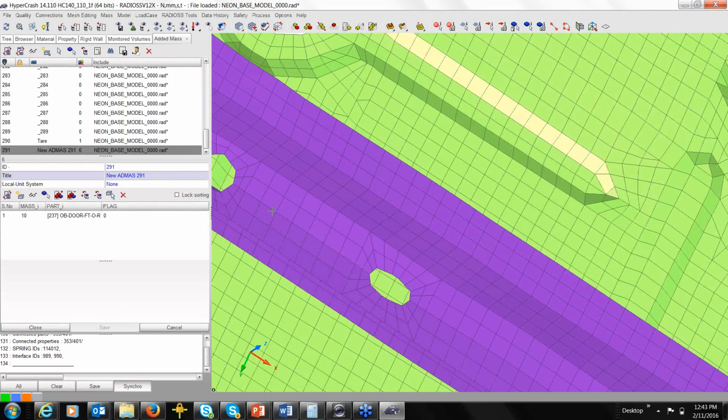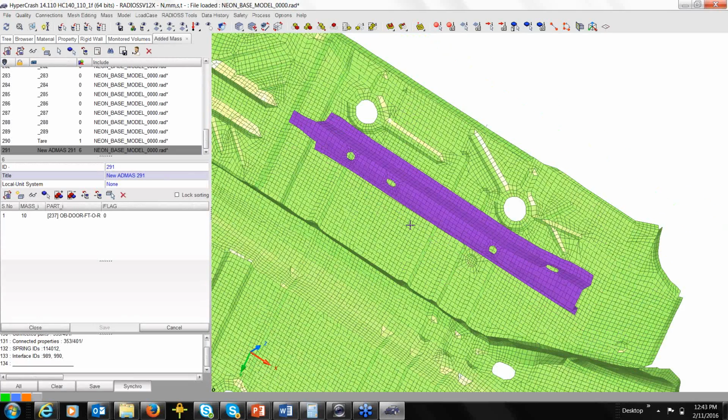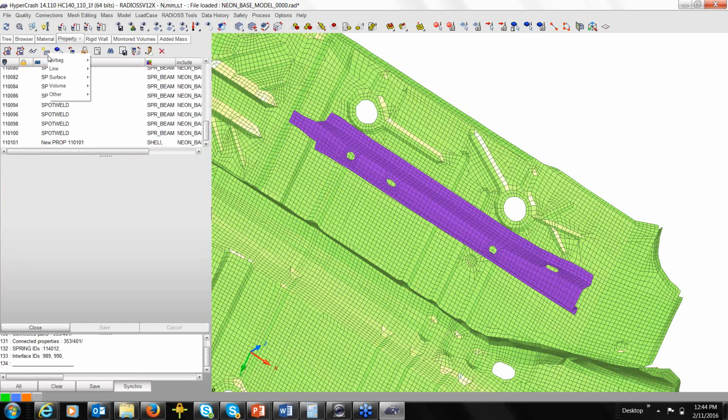Okay, we have a question. They would like to know, can a joint be created in HyperGraph that acts like a revolute joint in the steering axle? Yes, a joint can be created. We create the joint through property. So we go to the property type here. If I go to the property and I want to create one type of property, if you look here, it will give me joints.